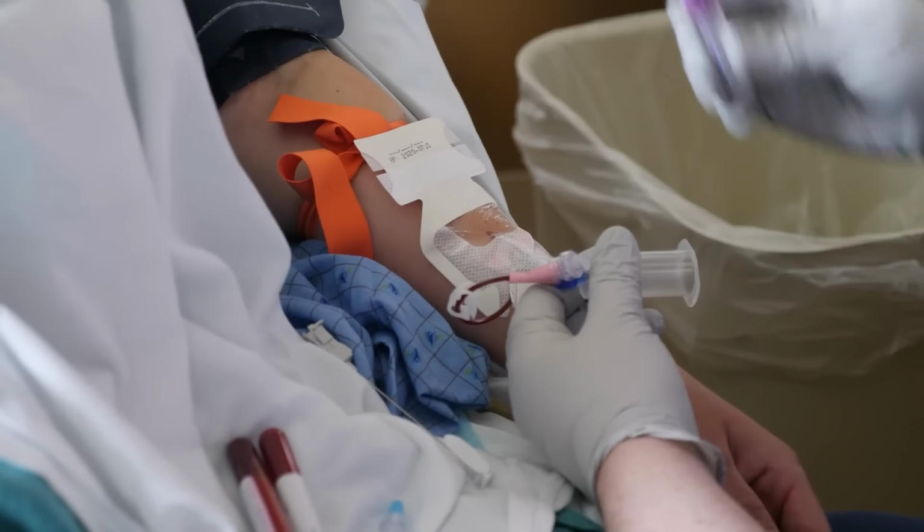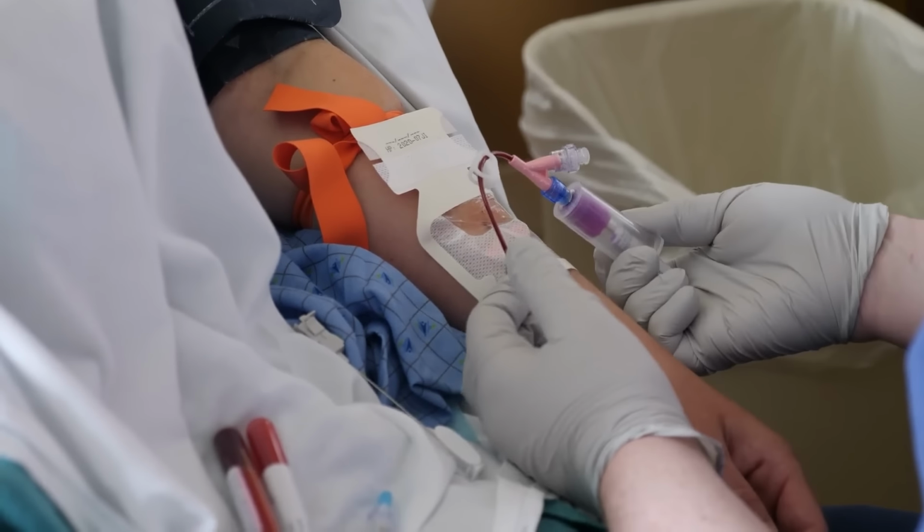This sucks because, of course, you want to stay on track with your treatment. Any delays in your treatment means that your treatment plan isn't happening the way your team designed it to happen. And then you start worrying about if these delays are going to mean your treatment won't be as effective.